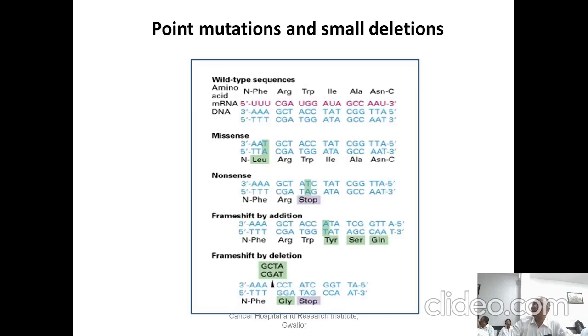Now this is the point mutation, what it does. So here you can see the DNA AAAGCT, it's written here. What does it denote? It is UUU, and what does it form? Phenylalanine. Now when something happens there at the last base, what will happen? This changes from T to A, so it will form leucine.